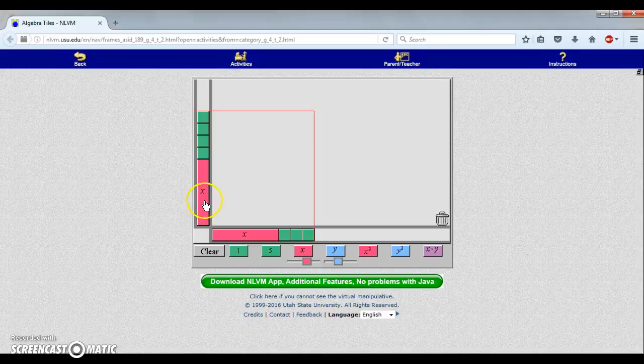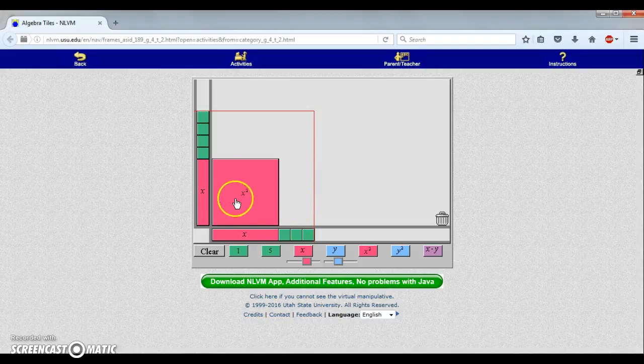So in doing so, if I want to find the piece that fits in here, that would be the product of x and x, x squared. And I see that the product of x and x creates this area x squared here. The prompt I would provide for students next is to ask them what pieces might fill in this space.